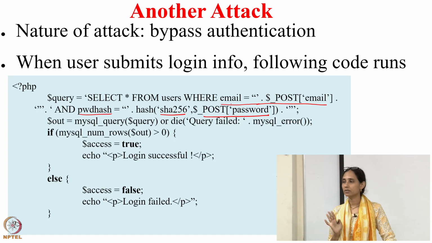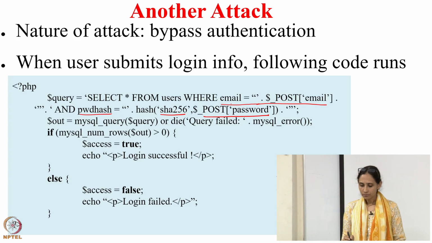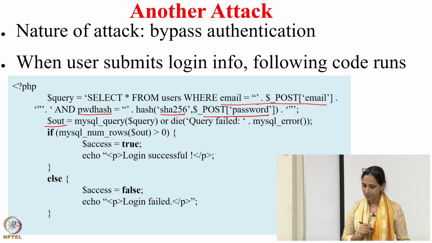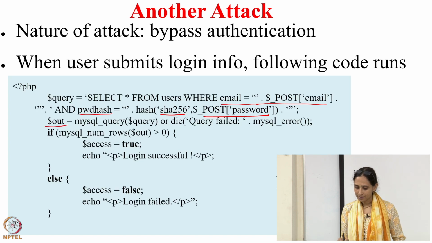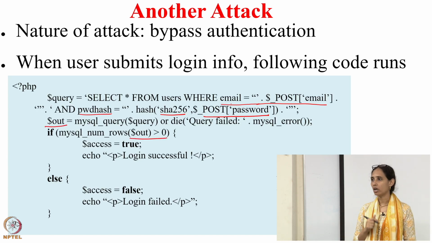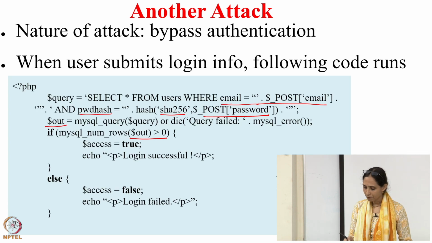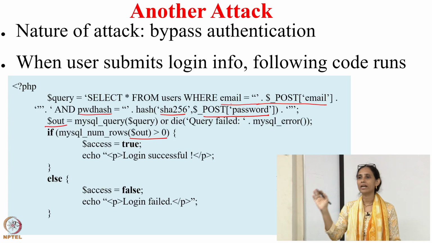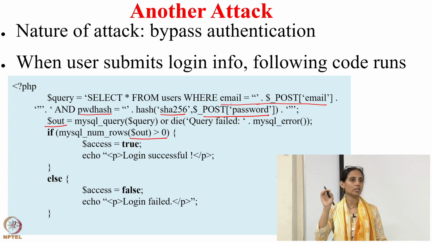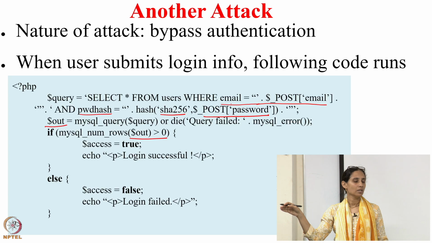That is basically what this is asking, and that output is saved in out, and if it says this out is greater than 0, what this is telling is that it is a valid entry. That means password checked, email checked, then login is successful. But if this out is 0, that means no entry matched, that either email did not match, or if email matched, the password did not match. You are basically going to say access is false and login failed. The script is clear. What has happened?